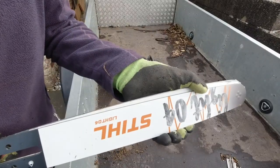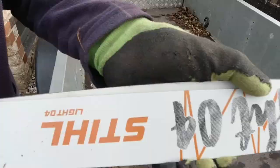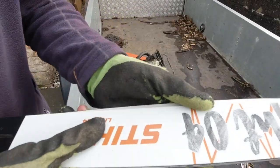But the other thing I noticed was the fact that it doesn't snatch anywhere near as much. So the chain would snag, and then the clutch would engage, and you can't seem to get it because it just jams up then. But it's almost eliminated that. And the whole kickback, if you catch it wrong, well, I've not used it in coppice yet with any significance, but my initial thoughts on it was so much better.